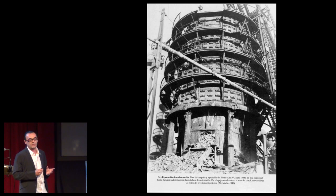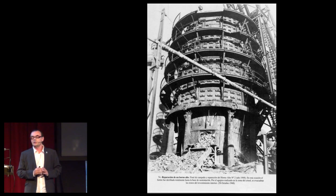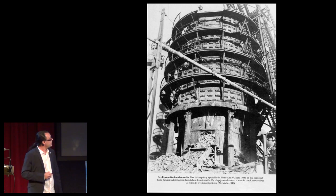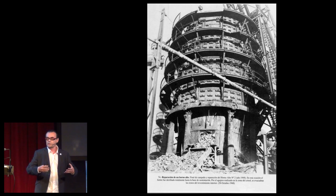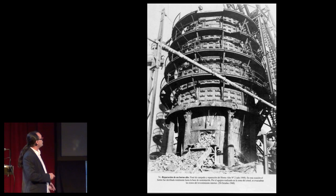A blast furnace is more like the Japanese temple of Ise. This Japanese temple, built in the 5th century, is very old, but it's always new — because since the 7th century it's renewed every 20 years in a religious ceremony. Well, a blast furnace is rebuilt every 5 years in an industrial ceremony. This is a non-stop machine — they start the blast furnace and it works day and night. Then, about 5 years later, when the refractory inside is completely burned, they stop, they demolish and they reconstruct it. Sometimes the reconstruction is only the interior, sometimes other structures, and sometimes the whole blast furnace.